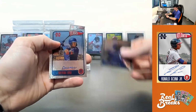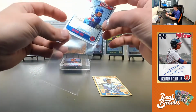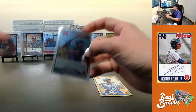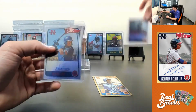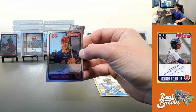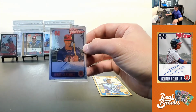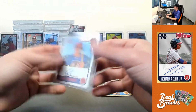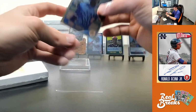J-Rod Bates, Ronnie Mauricio Gold. And here we go, Byron Laura ink. Going to Jason Bourgeois. Congrats, Jason. That's a big name that we're searching for. Two good boxes back to back. And Carlos Colmenares. I really like this hit. Going to Matthew Ben Shabbat. And the Carlos Colmenares auto. We're still rolling. Get our Mauricio Gold sleeved up.